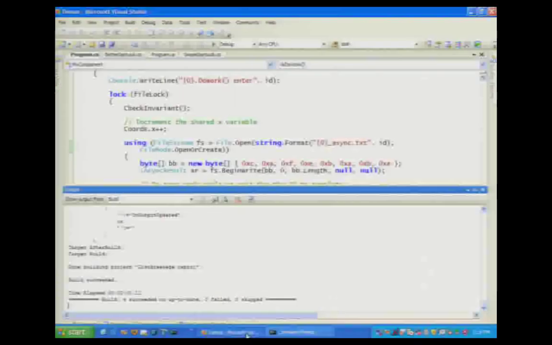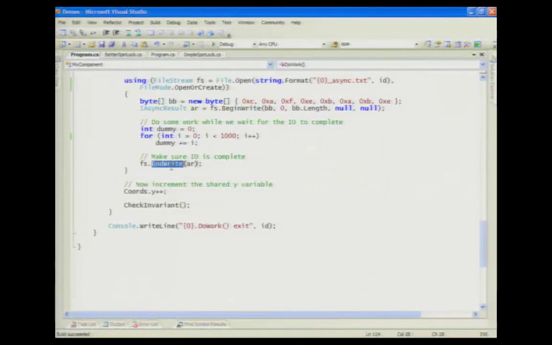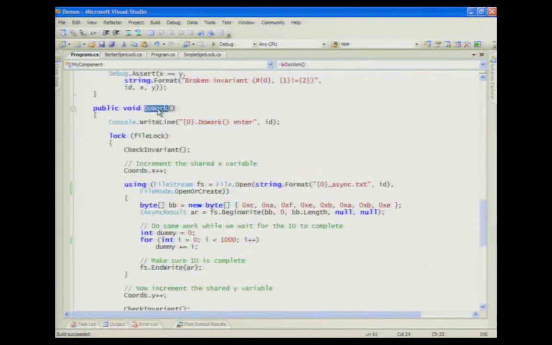Now, why is that happening? Well, it turns out that if end write has to block, which would occur if the file I/O hasn't completed by the time we reach right here, it's going to run the message pump. The message pump's going to take anything in the queue and actually dispatch that. Dispatching that effectively has the effect of do work executing on multiple components. Each one is going to try taking the same lock. But remember I said earlier, on the CLR, we support recursion. So if the current thread already owns the lock, it just goes through.